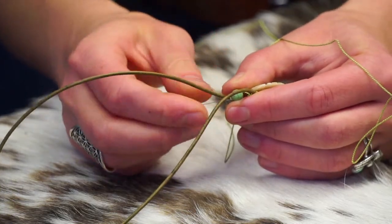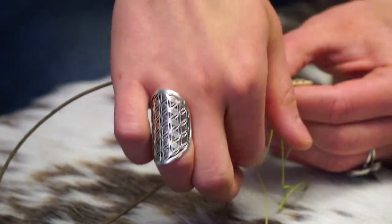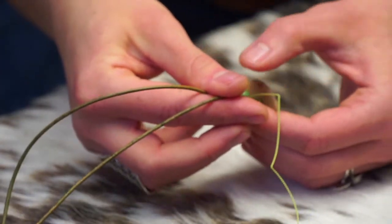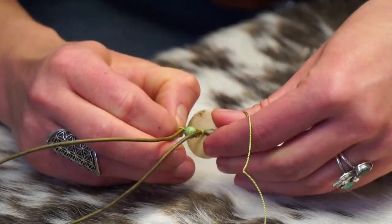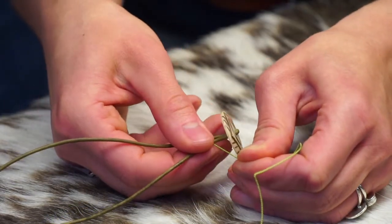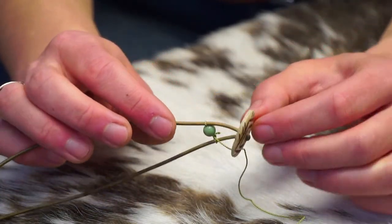Then you're going to put it back through the bead. Yep, back through the bead, and you're going to pull it all the way through. Make sure that you get all the slack out of the top so you don't end up with a big loop. Like that, and there it is. So you just make a loop around that bottom strand.